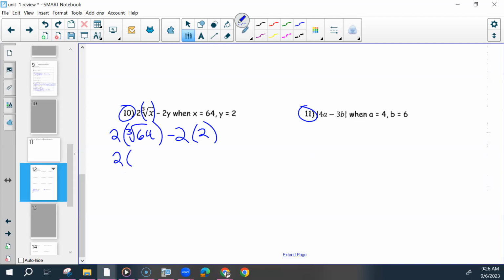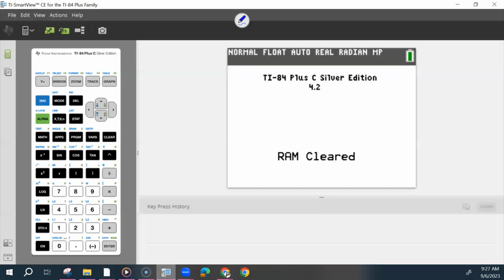What times what times what, it has to be the same number, would multiply to get 64. 4. I could also multiply these at the same time, and then multiply these, or you could wait, multiply them here, does not matter. To get a final answer of... Now, I did not do this the other day, but I'm going to show you how you do this in the calculator. So we could do one of 2 things, either type this in exactly as we have it with the numbers. Reset your calculator if you haven't, second plus 7 1 2.